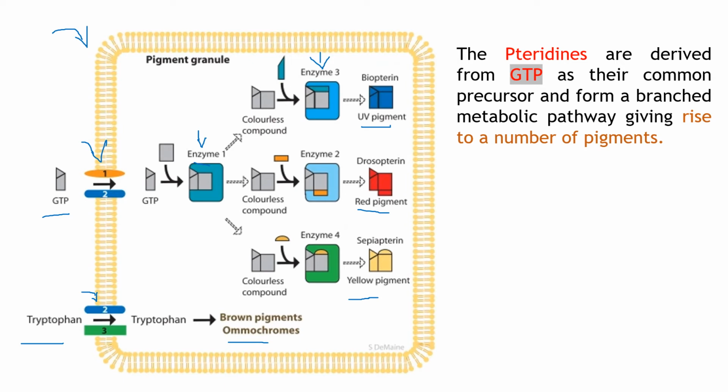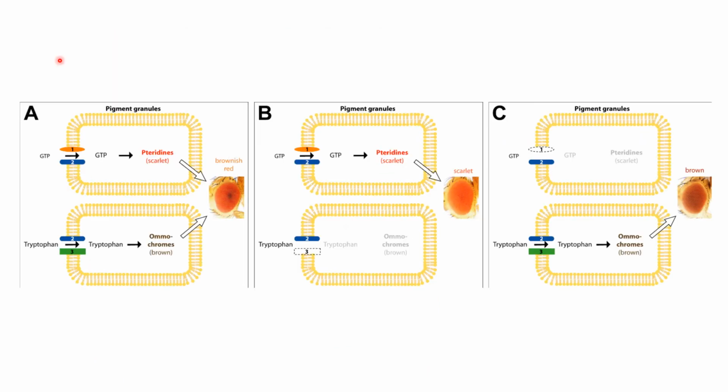So what we are going to do is to have mutations affecting all these parts of the pathway, and based on that, if we have a mutation, we are not going to have brown colors, or we are not going to have red pigments, depending on the mutation. So let me show you in a much simpler way. Here you have a simplified explanation of what is happening, and I want you to pay attention especially to this. Here you have the transporters, and all of them are working.